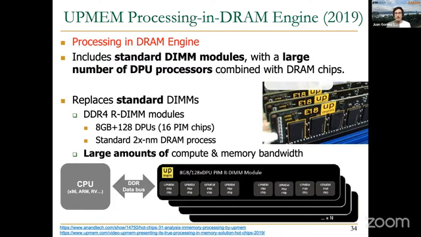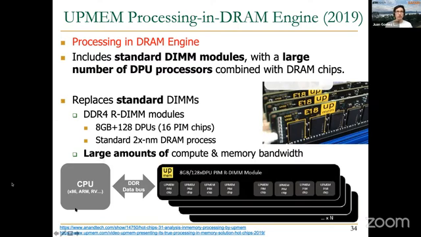And as the name indicates, it basically consists of placing processors inside the memory. And this can happen in many different ways. One nice example is this UPMEM processing-in-DRAM engine from 2019 that basically modifies DDR4 chips. As you can see here in these DIMMs in the picture, they modify these chips to include small processors called DPUs near each DRAM bank, near each memory bank.